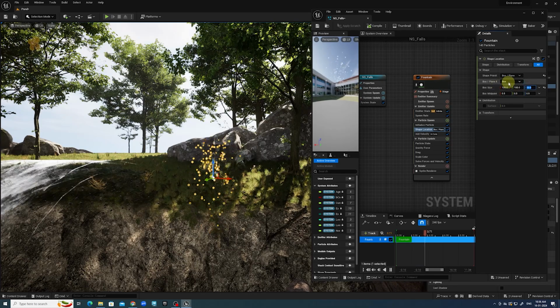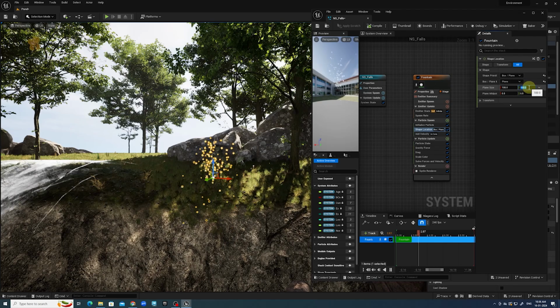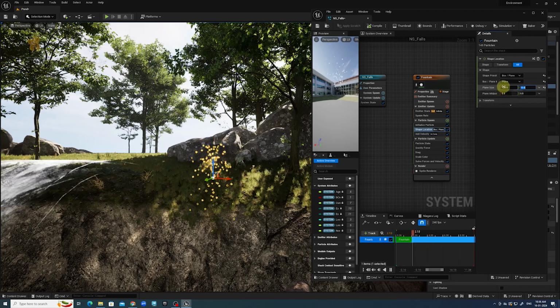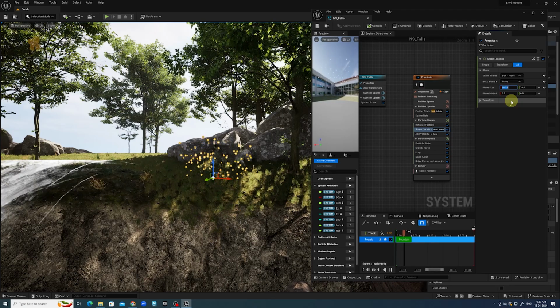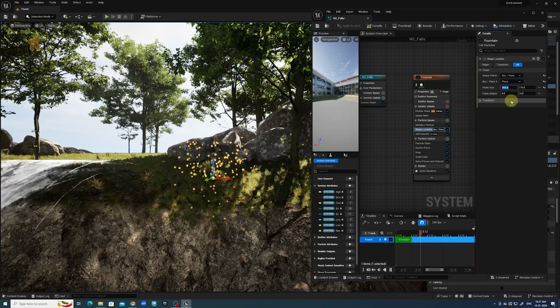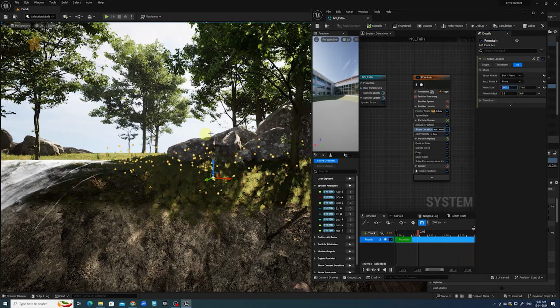Okay, I'm going to change this to the plane, better. The y-axis I will set to 10, and plane size in x is 500, and you see this will extend.